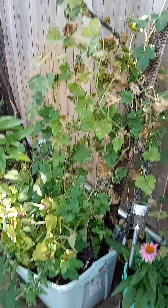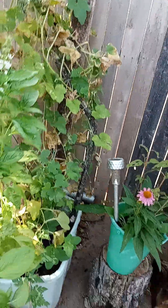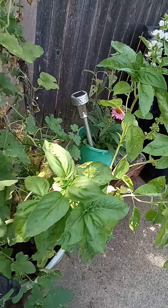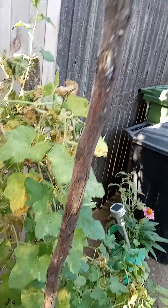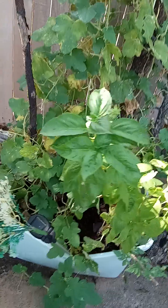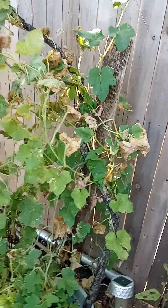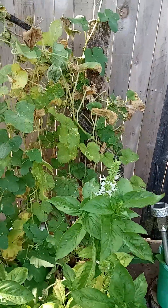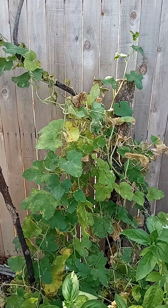Wrapping this up, this is what I call container number one. It has Korean melon, basil, and a couple of other squash plants. It's not that this plant is dying — vining plants' leaves do get a little ugly. I don't see any new melons on here, but I just harvested three. I've gotten five off of this plant, which is great. I've never grown it before — I got it from the plant swap. I'm really happy with how it produced, and I want to save some of the seeds and try again.